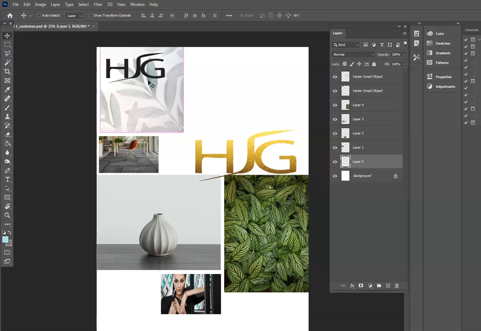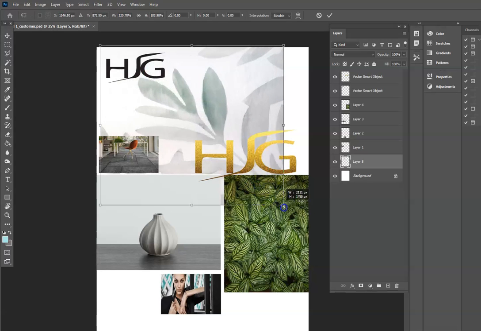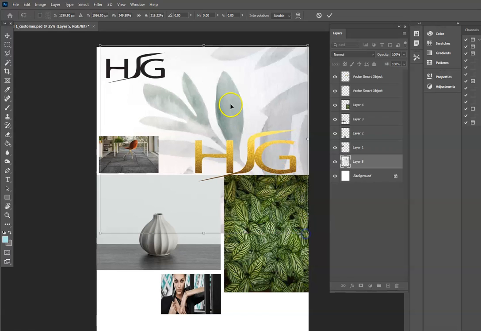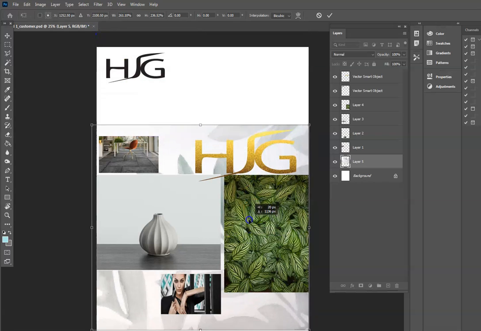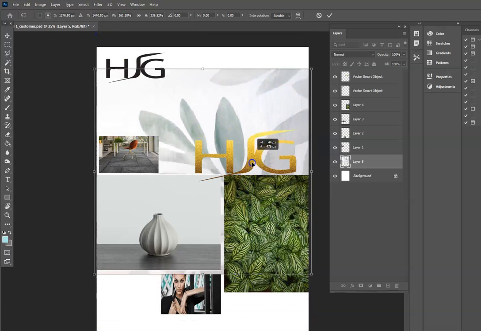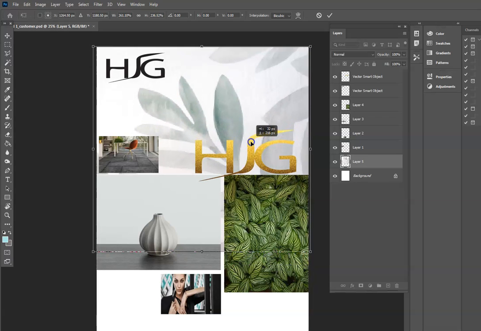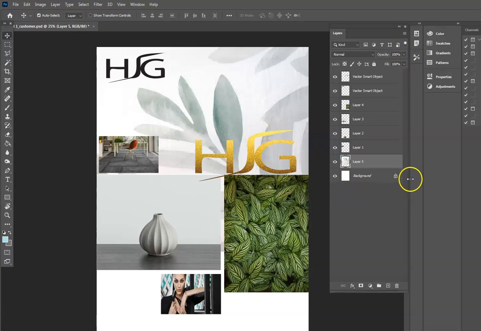And then Control T as a free transform. And then I will make it kind of here, like that. And then you can use a layer, add layer mask to do the gradient to make a little bit blurry, or you can simply reduce the opacity here to make it a little bit mild, like that, okay?